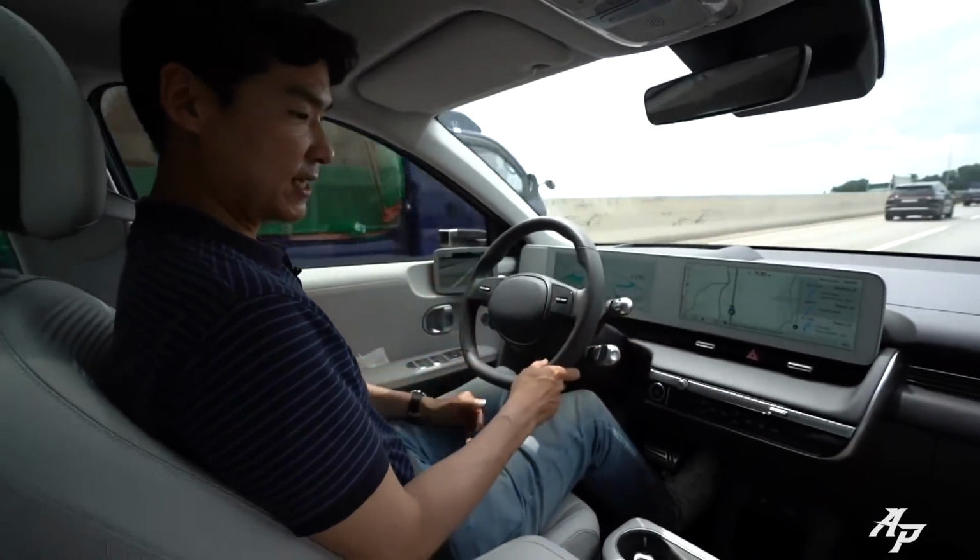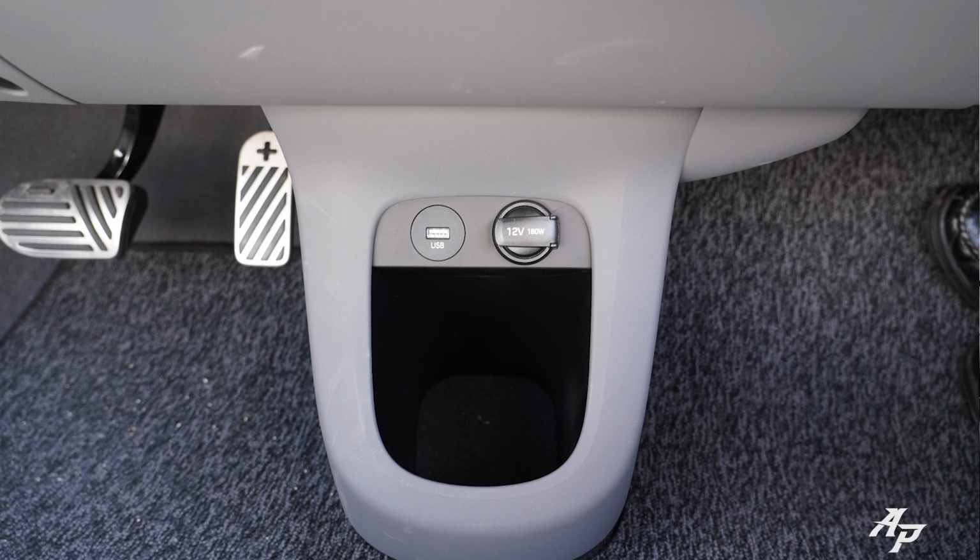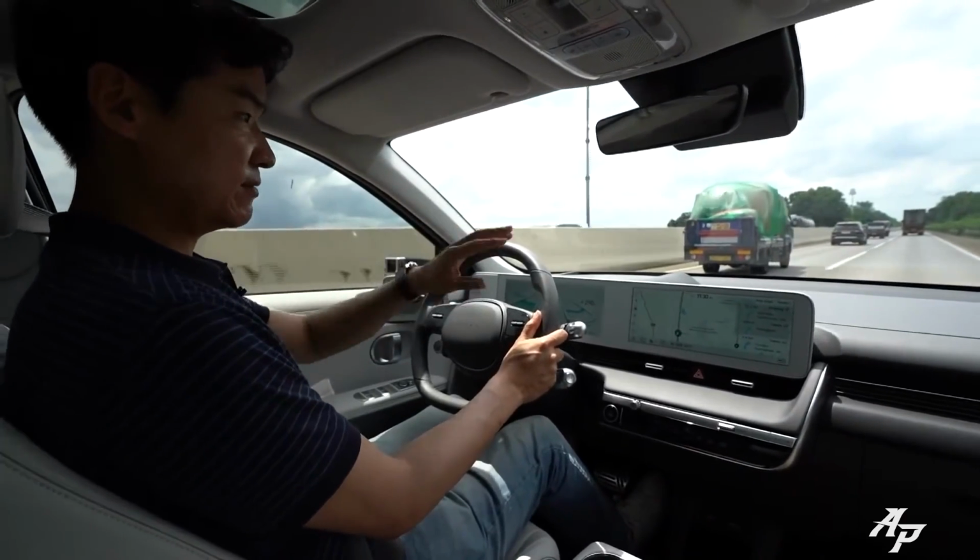So let's start with the visibility. Visibility is very nice in here. We have a flat floor on the bottom, nice view all around.